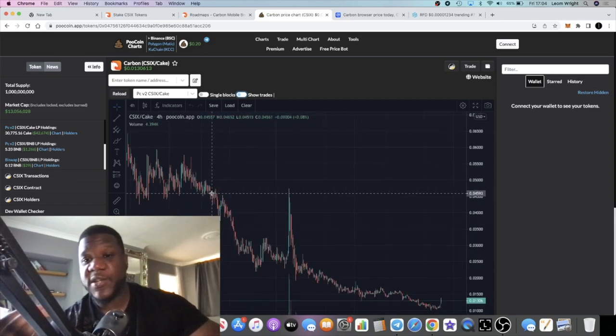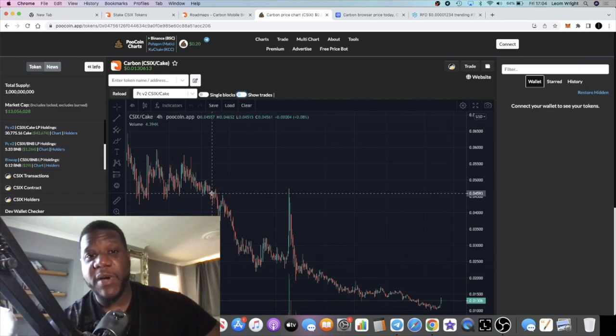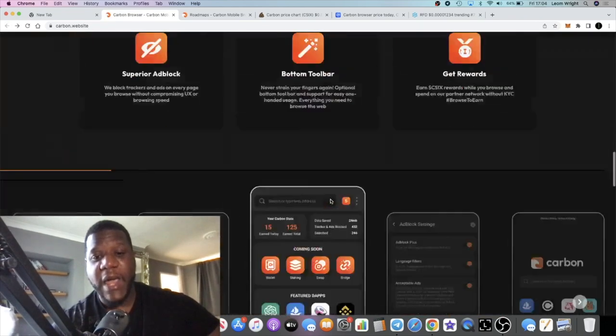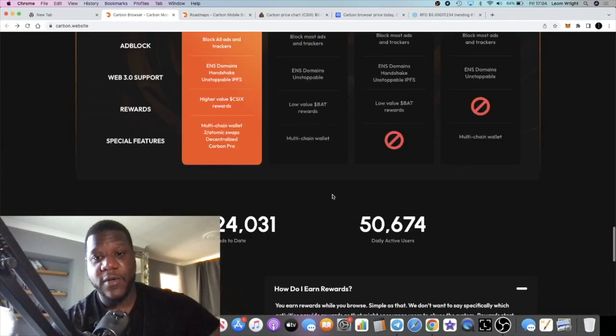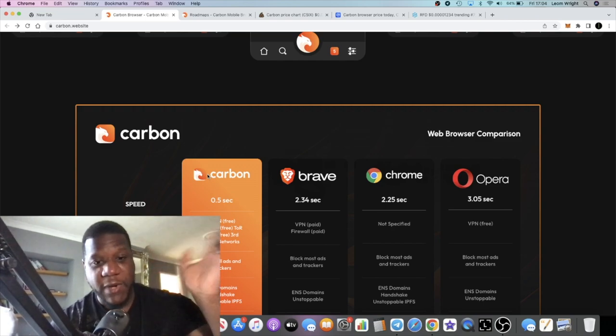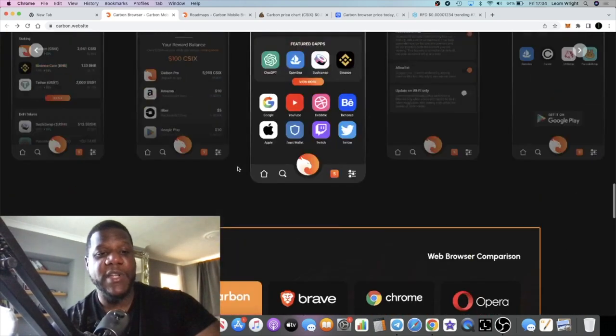And if Web3, of course, gets good news, okay, and we get bullish narratives on the Web3 tokens, specifically Web3 browsers, right, we're going to see this pump because there's not many to compete with, okay, there's not many. Again, we have Brave, Basic Attention Token, we have Carbon, and we have Opera, if that's a crypto. I don't even know if that's a crypto, okay, but we have Chrome, Opera, and then the two crypto ones that I'm fully aware of are Brave and Carbon. So if Brave pumps because of that narrative, Carbon is going to go absolutely nuts, and this is where we're going to make the money potentially, okay guys. VPNs, if VPNs pump, okay, we're going to get a Carbon pump as well potentially, okay guys.